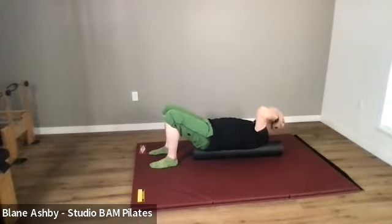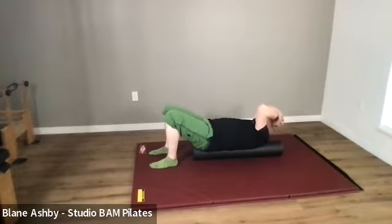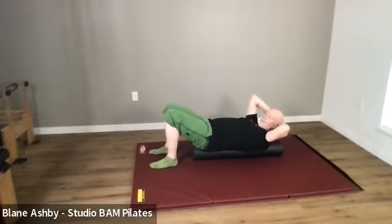It may not be very big, it's fine. Inhale by center, try to keep the legs stable. Exhale, turn the torso towards the left. Inhale, center. Exhale, turn the torso towards the right. Inhale, center. Exhale, turn the torso towards the left. Inhale, center. Exhale, right. Inhale, center. Exhale, left.